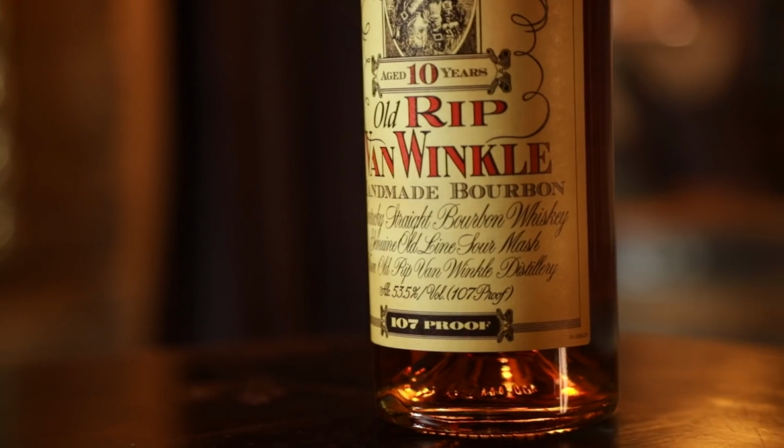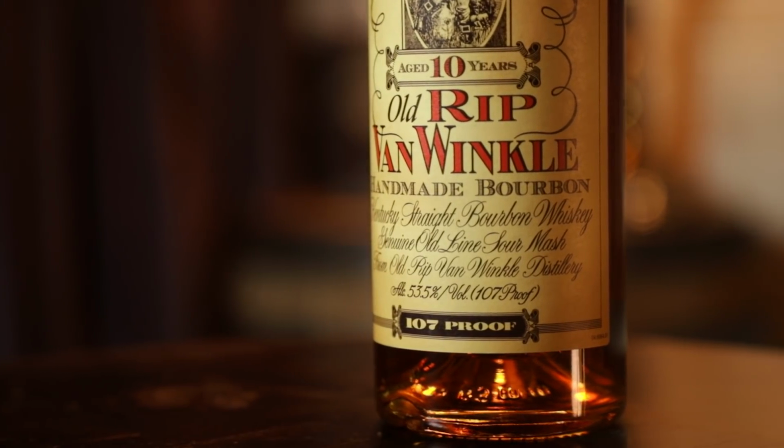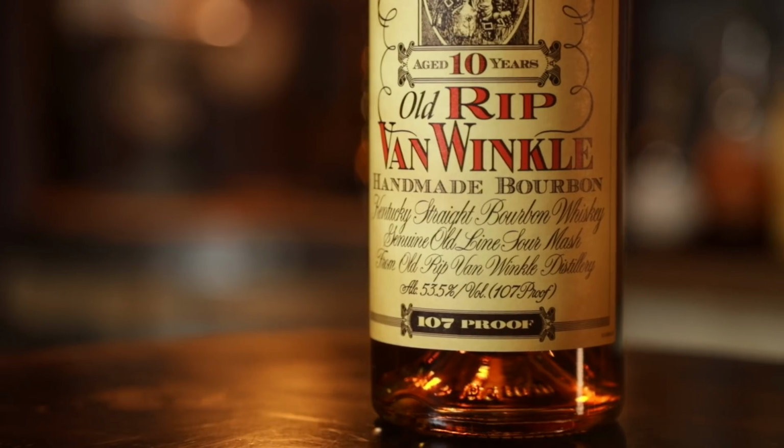That is oaky. 107 proof. That's what they meant by the unusual proof. There's only like a handful of 107s out there. Definitely getting that proof on the nose. It's very inviting, rich and caramel vanilla. Very warm and classic. It's just a classic bourbon smell. A little bit of cinnamon and toffee, which is weird, because there's no rye in this mash bill, but I do get a little bit of, I guess it's probably just the proof kind of tingling there. But yeah, some toffee.